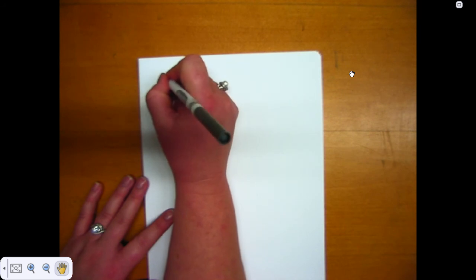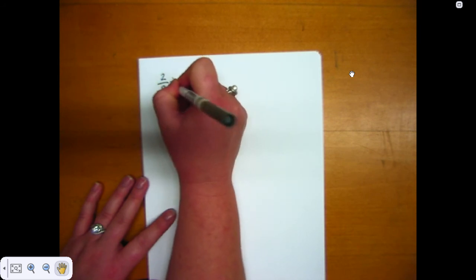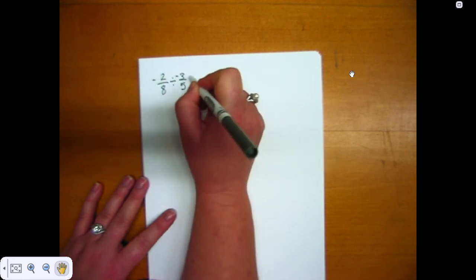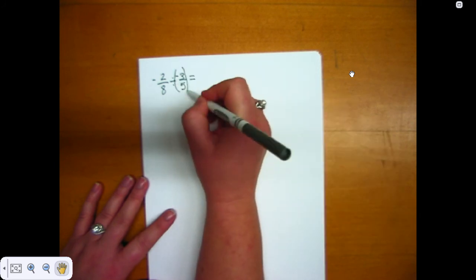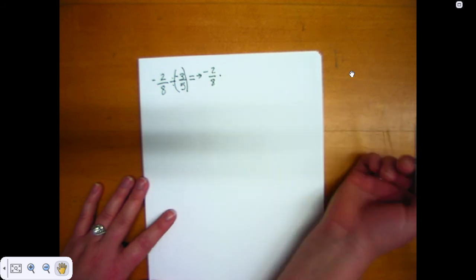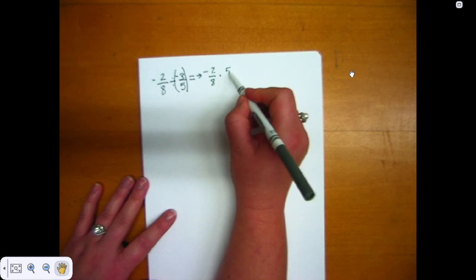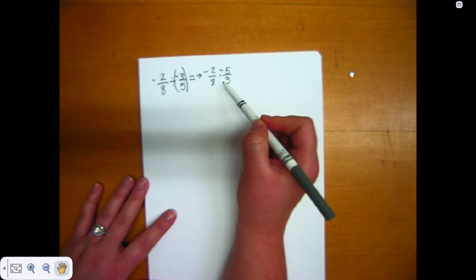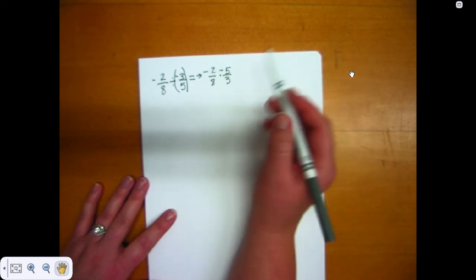Let's try 2/8 divided by 3/5. And let's make these both negative. And you may see it like this. If you have two fractions and you want to divide, you flip the second one and multiply. So we're going to bring that first one over, make it multiplication, and flip the second one into 5/3. I like to put my signs up here so I don't miss them, because sometimes if they're down here, I might miss that that's a sign. So I just put mine up there. You do it how you see it the best.